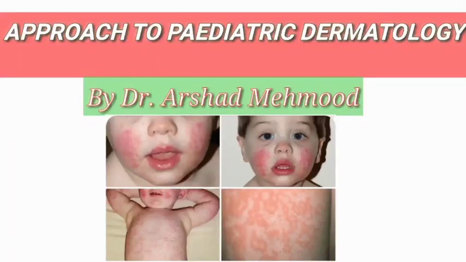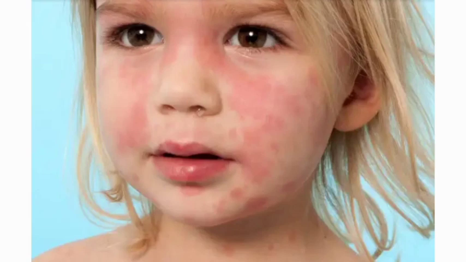In this video, we are going to discuss the common skin manifestations of diseases in the pediatric age group. First thing is how we describe a rash in a child and what a rash is. Rash is basically any skin manifestation that can be a change in color or texture of skin. So, rash is nothing but a change in color or texture of skin. How do you describe a rash in children during examination or during your ward round?